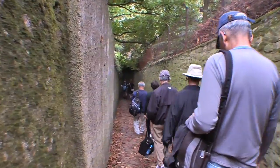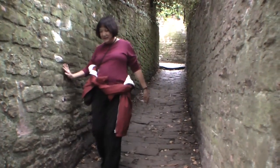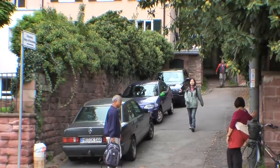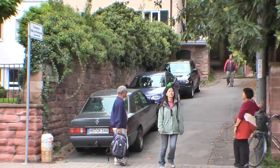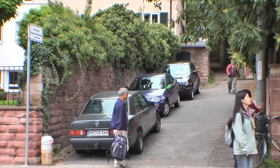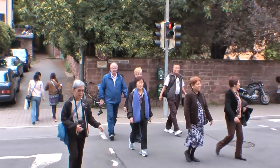Of course, you might want to spend a little bit longer up at the top and take it a little more easy on the way up and down. So you could easily stretch this into a 1-hour experience. Once you're back down in town, it's time to look for a restaurant. You will find that there are some great places to eat.